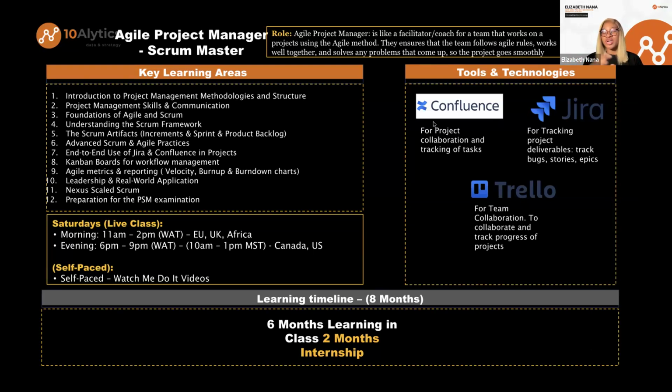So say you have been assigned a project, you're working on Jira, but you're not getting something. You were taught something and you're working on it right now and you're not quite getting it and you have some questions. You can come to the drop-in session, which happens twice every week, show your facilitator and say, hi, Elizabeth, I've been working on this project you assigned and I was trying to create a new project on Jira, but I've not been able to get a hang of it. Can you please tell me what I'm doing wrong? That's what the drop-in sessions are for. And they're also always recorded. So if for any reason you miss a drop-in session, you would always have lifetime access to the recordings.